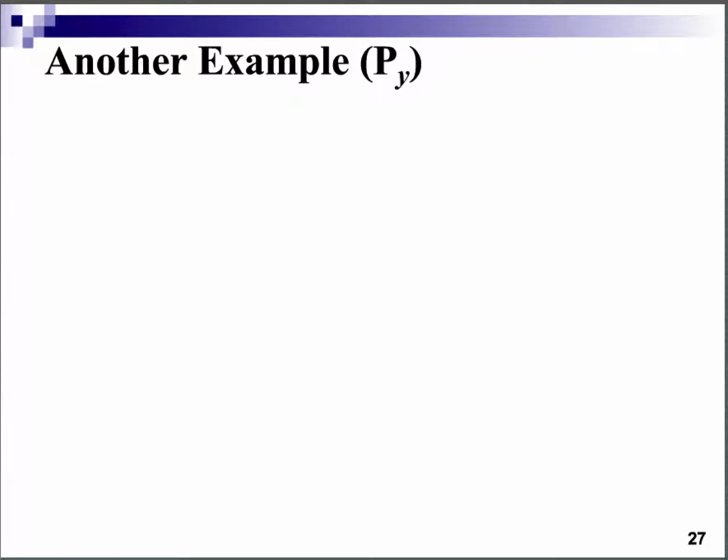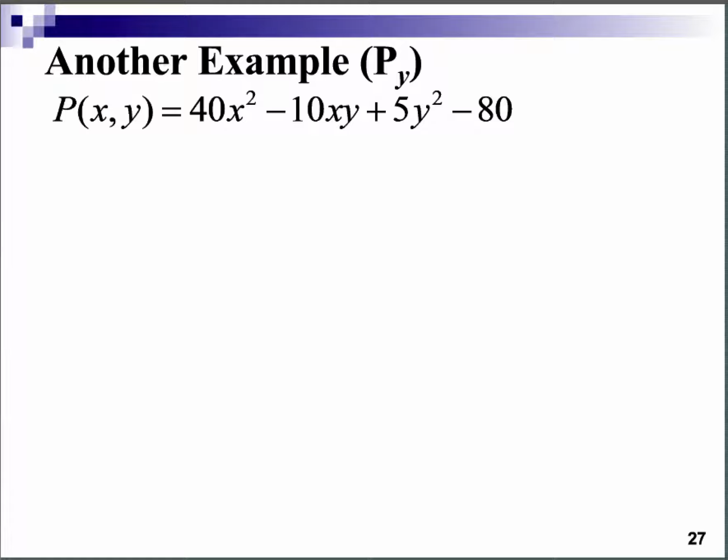So now let's take the partial derivative with respect to y. Same function. Now we have to keep in mind here that if we're taking the partial with respect to y, then the other independent variable x behaves like a constant. So that second term, which is the mixed term, negative 10xy, the factor there that is changing is y. That's the variable. Therefore, the 10 factor and the x factor are constant factors.